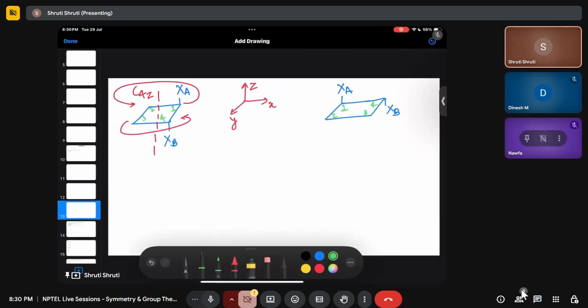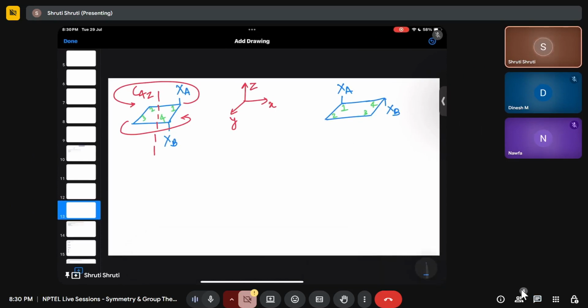So yes, you are correct. It is not present. You can similarly check for X and Y. C4 is not present.